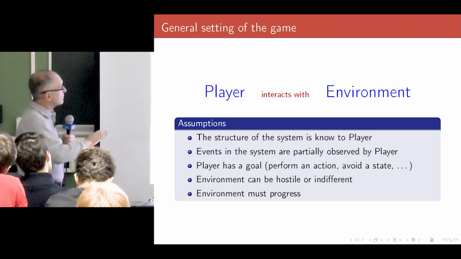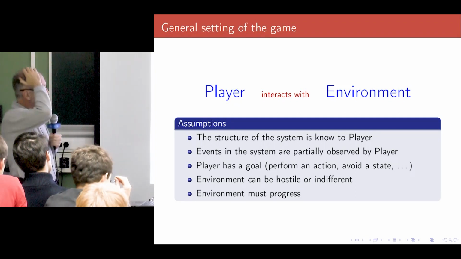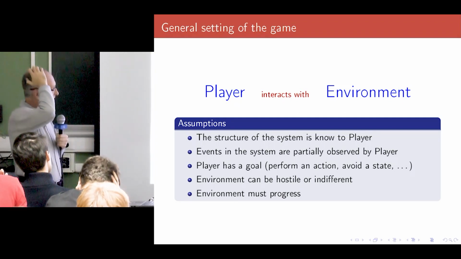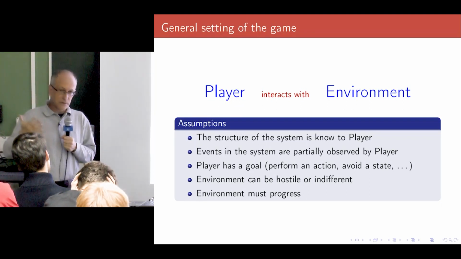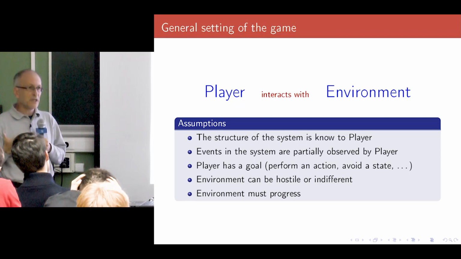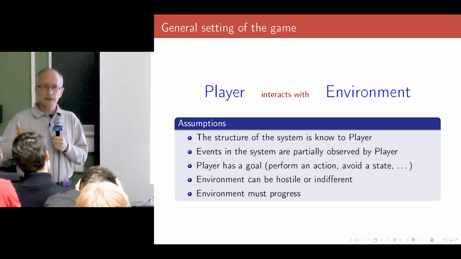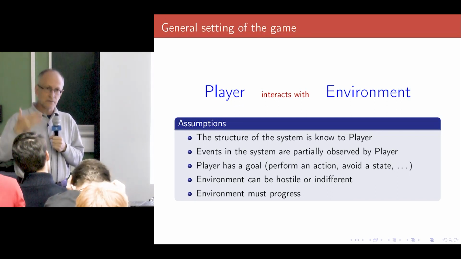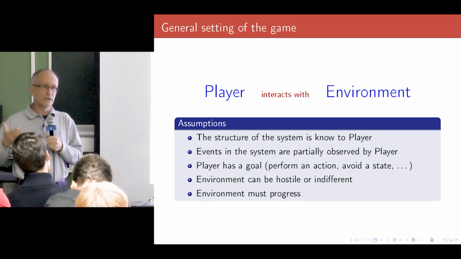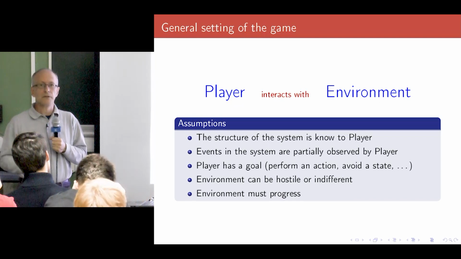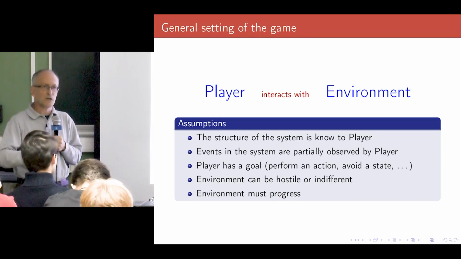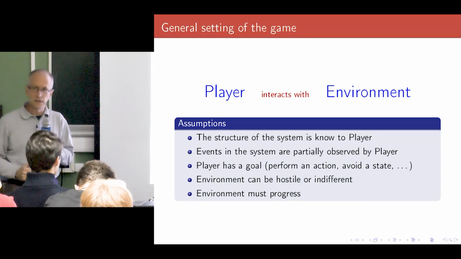There is a last assumption that I make, which has a more technical nature. I assume that the environment must progress, meaning that if something can happen in the system, and this something is under the control of the environment, then something will sooner or later happen. The system cannot just be blocked by the environment.